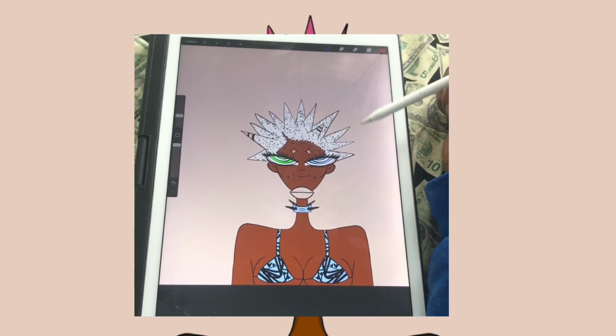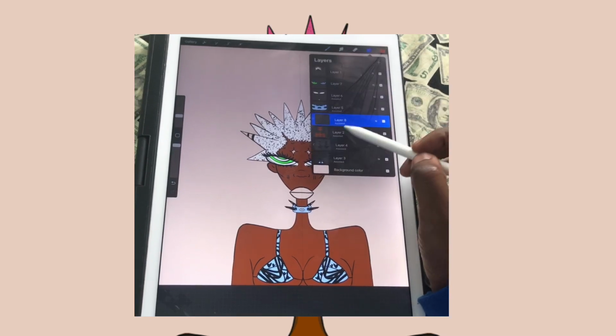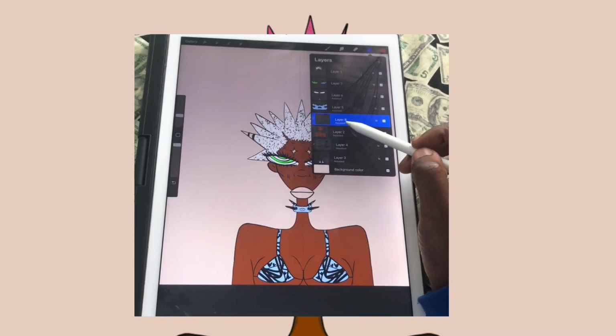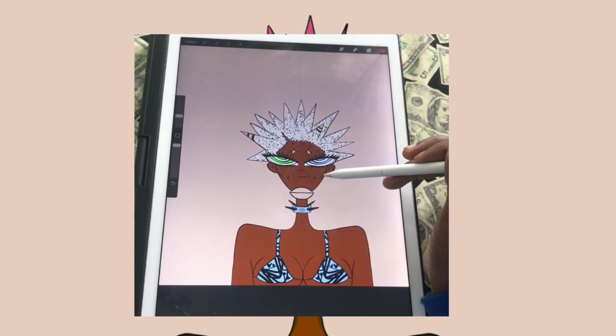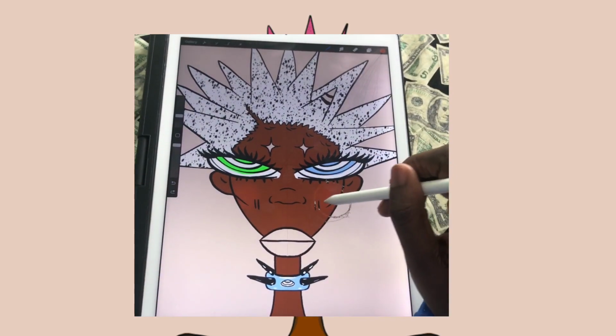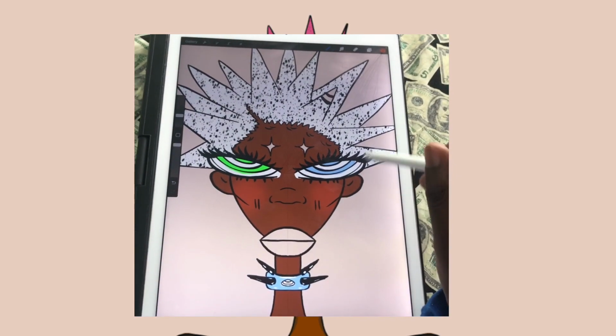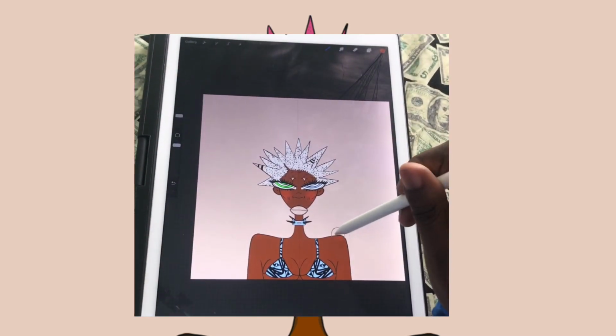So now that I'm on the clipping mask layer on top of the skin, and it's on assisted, I'm just gonna do the blush right here. And the reason why I did the spray paint was because it's not a harsh brush. It's not like a line, it's just a spray paint, right? I'm gonna do it on a few places.